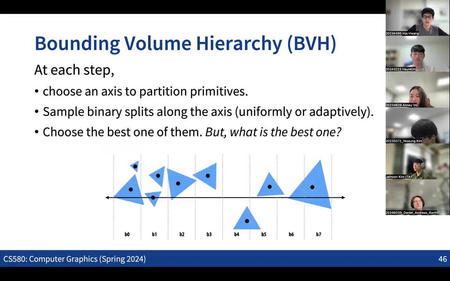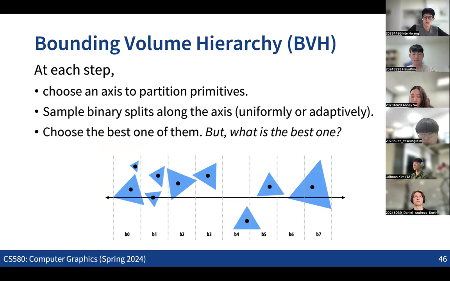The basic idea is that for each splitting step, we choose an axis-aligned axis, and then we have candidate splits, defined as half-plane spaces. We can define these candidate split planes by uniform downsampling or adaptive downsampling, using the end points of the primitives.